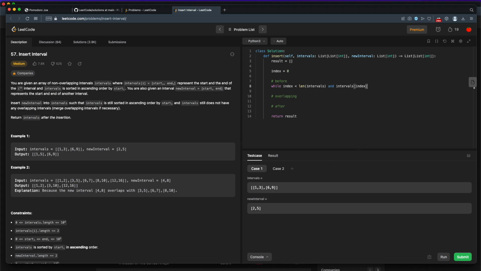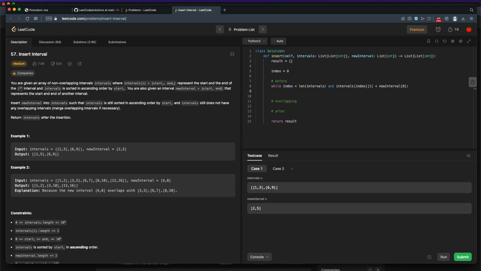But we can check if this interval ends before our new interval starts, then there's no overlap. So we'll check the end of the current interval in our intervals list against the beginning. So if the new interval begins after the current interval we're looking at ends, there's no overlap.